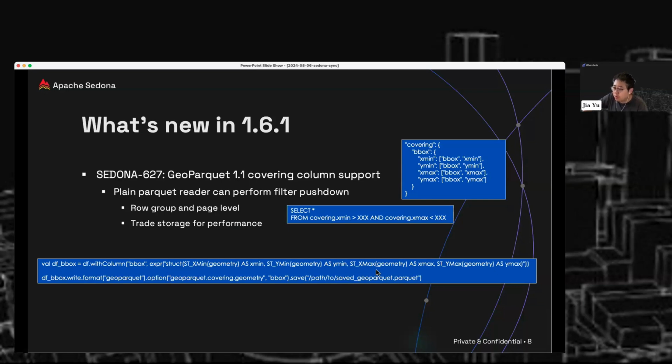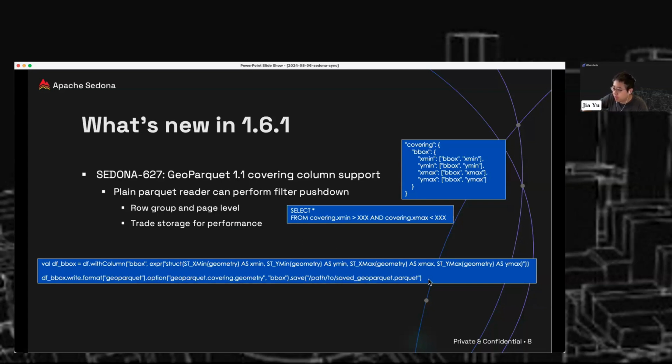Then in the Sedona GeoParquet writer, you specify the covering column name. In this case, it is called bbox, and it will save the data to a particular location. Eventually, the generated GeoParquet file will have the covering column.